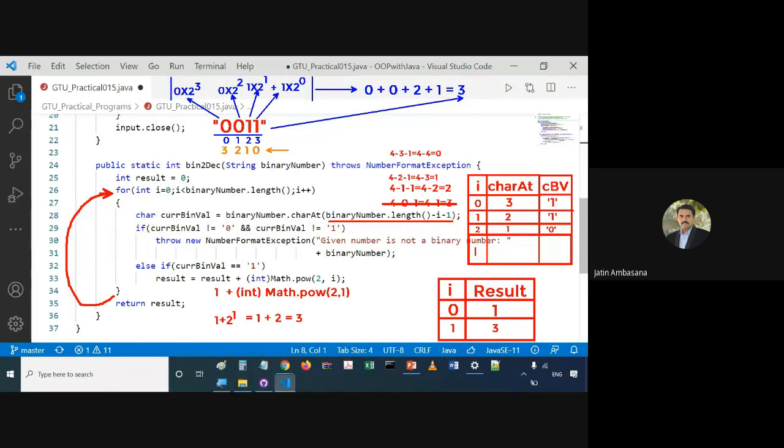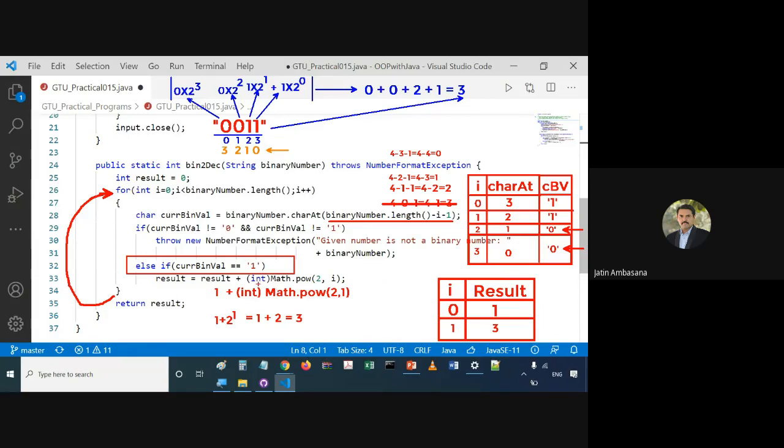There the value of I is 3. Okay, and the character would be at location 0, which is nothing but again character 0. Obviously this result does not get calculated because the current bin value is not equal to 1. This is the current bin value, which is 0. So in both of these cases, this result does not get calculated.